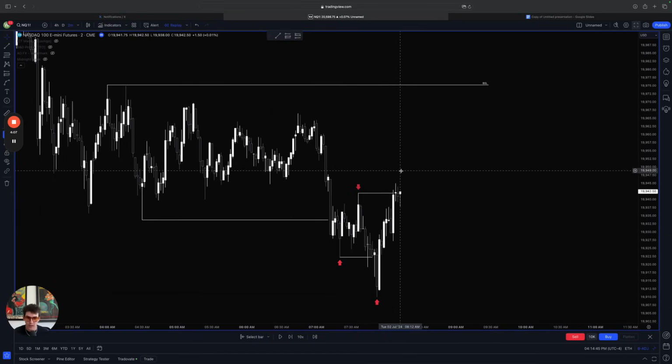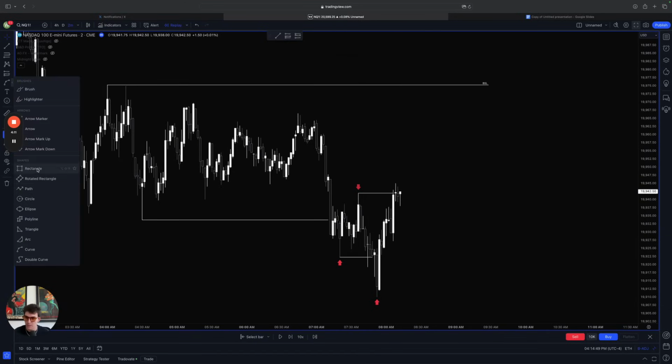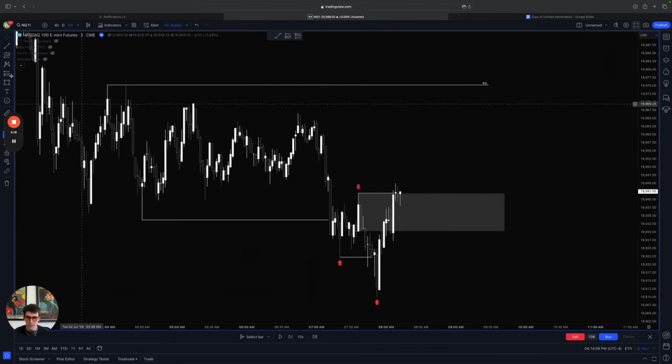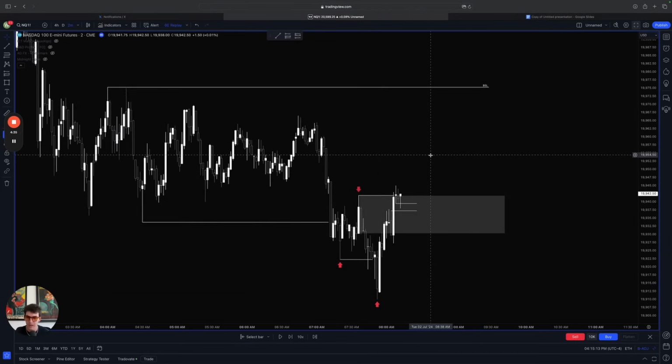So now that we have a new higher high put in, this now becomes our breaker, right? This up closed candle that we create from the high gets pulled over. And as you can see, this fair value gap right here as well is overlapped with this breaker. Now, this is what we call a unicorn, right? A unicorn is a fair value gap that is aligned with a breaker. It is a fair value gap and a breaker.